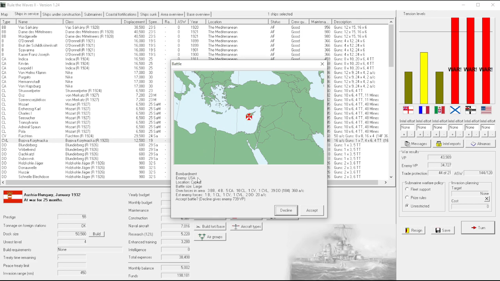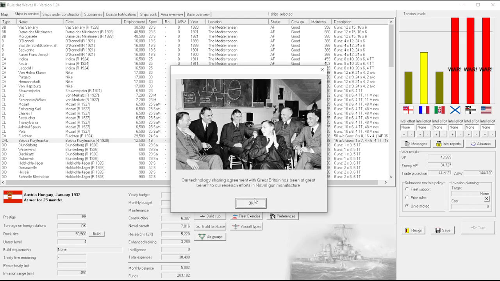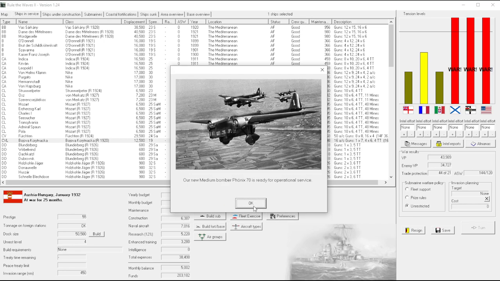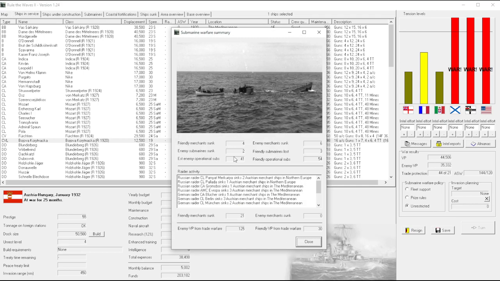Okay, bombardment. Cyprus. Yes. Okay, good. Gradual rate of fire improvement, which is good. Our new medium bomber's ready to go. The Austria herself has been sunk. I don't know why the corvette was bearing that name, but there it is. Doesn't look like a healthy angle for a submarine to be at. Doesn't look like it.